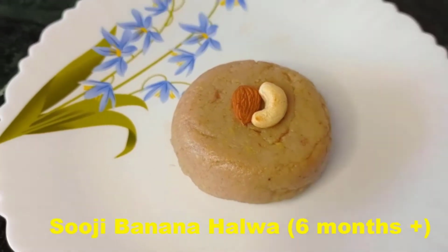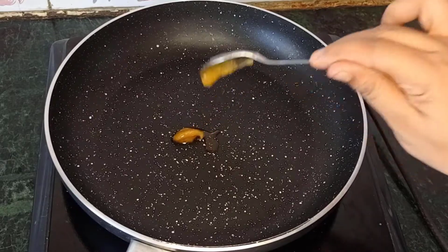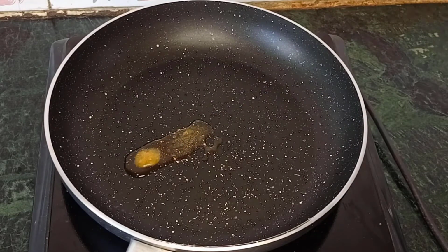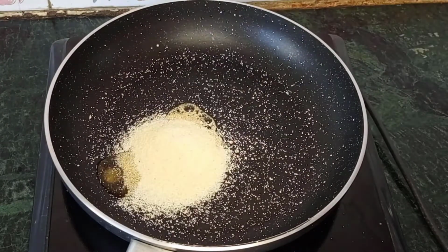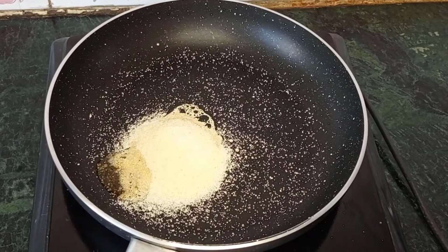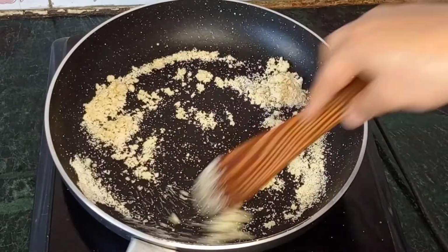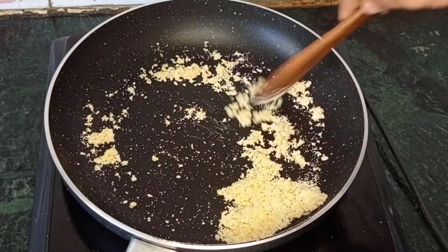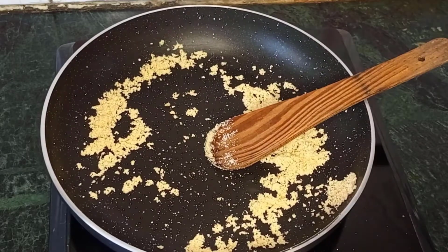First one is Sooji banana halwa. Add 1 teaspoon of ghee, 2 tablespoons Sooji. Fry in low flame until nice aroma comes. Remove from flame.